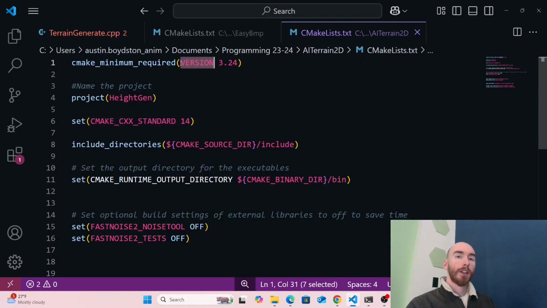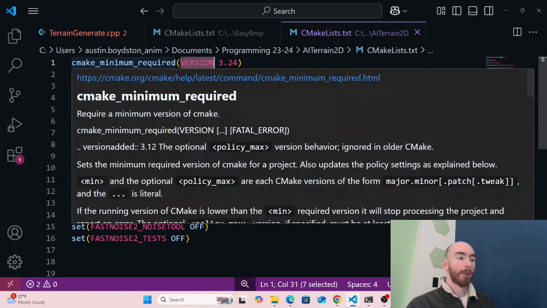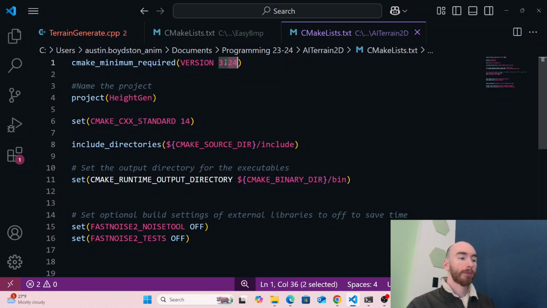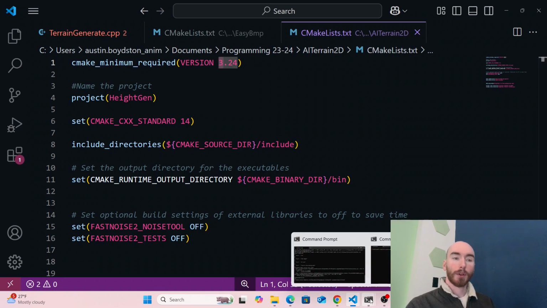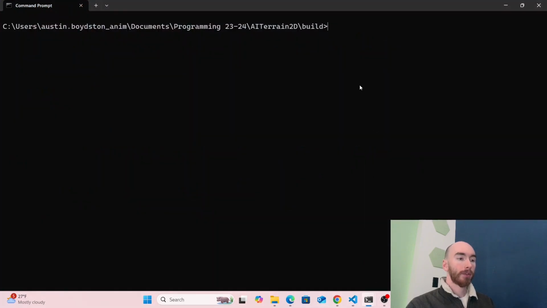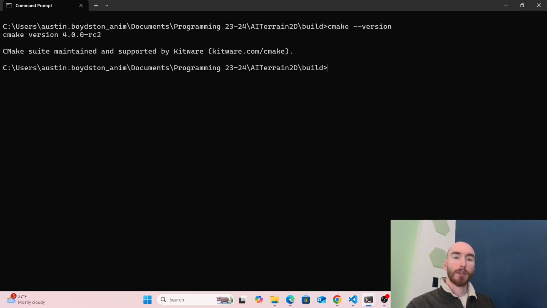I have it opened up here. The first thing you want to do on your CMakeLists file is this first line here, cmake_minimum_required with a version and a number. This is going to tell CMake what version you're going to be using. And you want to use a version that's close to the most recent version. Right now I'm running version 4.0, and so I'm going to use version 3.24 because that's pretty close to 4.0. A way you can check to see what version you're running, you can go to any command prompt terminal. You can type cmake --version, and that will tell you the version that you're running. If you don't have it installed, then I'll show you an additional install tutorial. It should be linked somewhere around here. Go ahead and watch that if you don't have it installed yet.